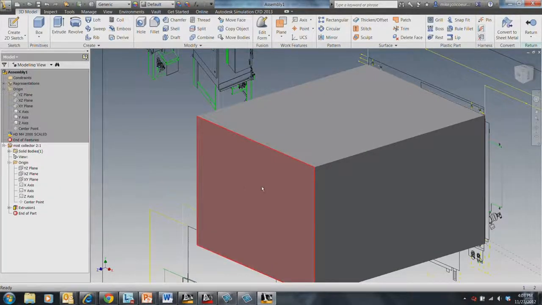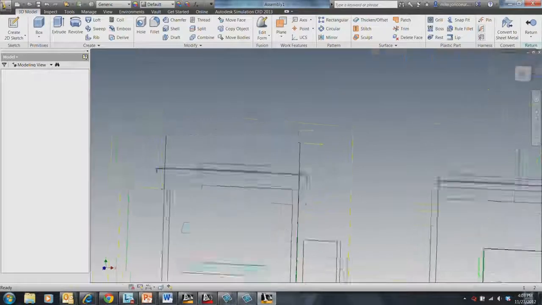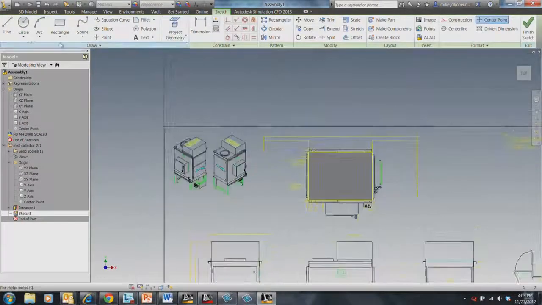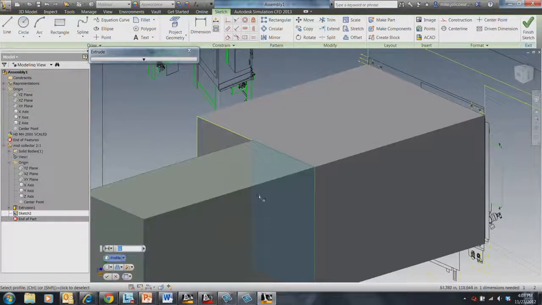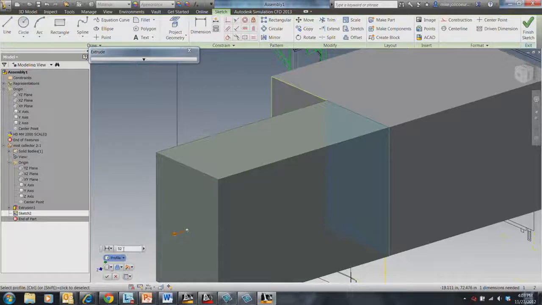Let's go right to this guy. New sketch right on top. Maybe we'll draw in the rectangle that it's going to go over the top of it there. So again, just employing really simple techniques to get this stuff in there. Extrude that. And again, this comes up, I know, 10 inches.